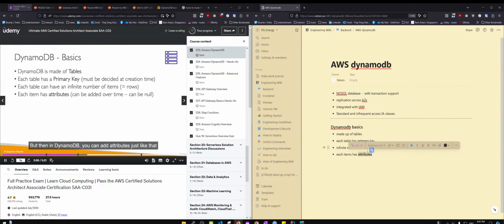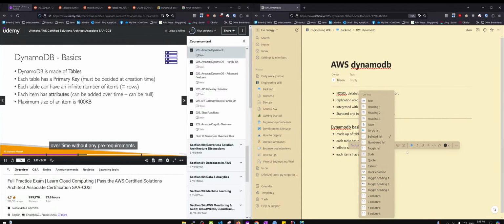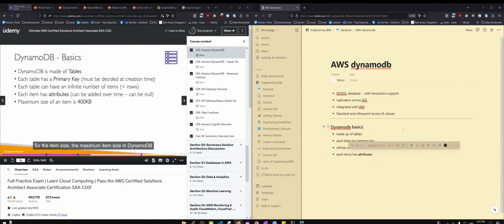But in DynamoDB, you can add attributes just like that over time without any prerequisites. So the maximum item size in DynamoDB is 400 kilobytes. So DynamoDB is not there to store very large objects.